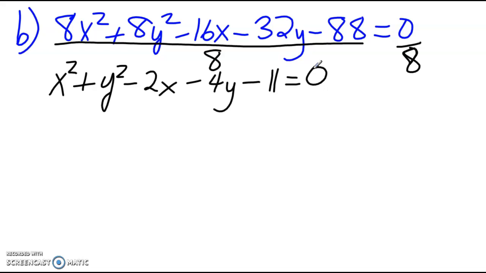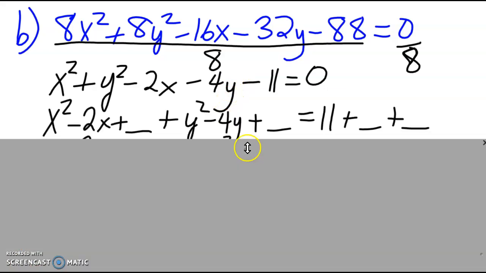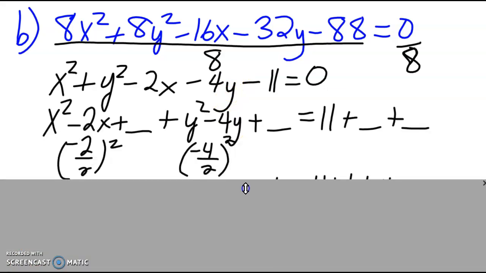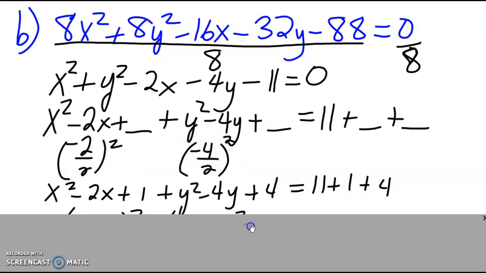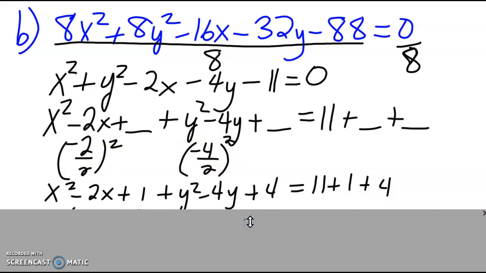So are you working that out on your own? Wonderful. You do that, and then we will go through it together. Okay? Great. So we got our x terms together, y terms together, and we moved that constant over, and then b over 2 squared. We figured those. And what's this going to be? Negative 1 squared is 1. Negative 2 squared is 4. So that's what we'll add to both sides.